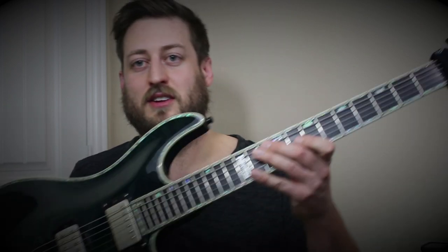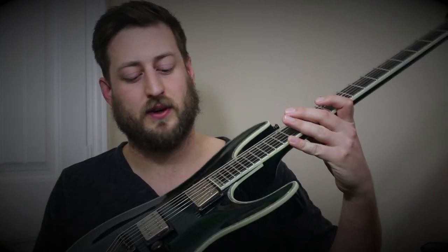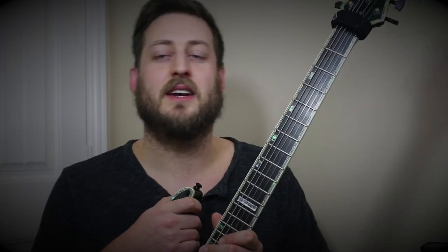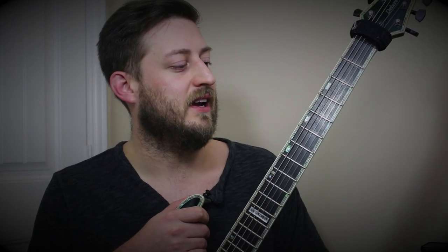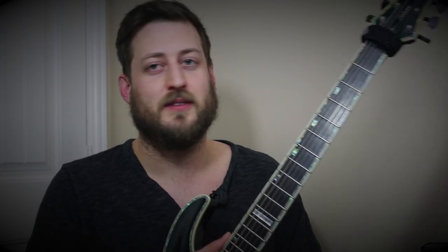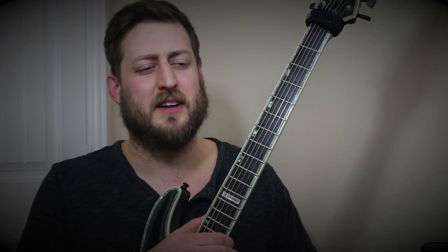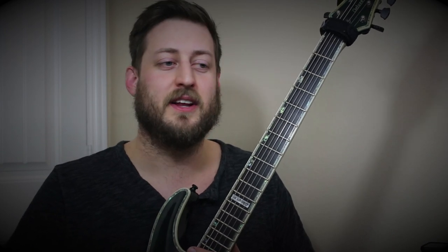Both sounded great in this guitar, and from my previous experience, both sounded great in my PRSs. So, I'm going to keep it in this for maybe a little bit, but I'm probably going to throw my single cut Impulses back in the double cutaway Standard 22 that I have, and throw something else in here. I don't know. There's definitely going to be more pickup reviews in the future. I love pickups. Even though there are little nuanced differences between different ones, I feel like they really affect your playing, and Bare Knuckles are just so dynamic. I feel like I play my best when I play them. That's why I like them so much.